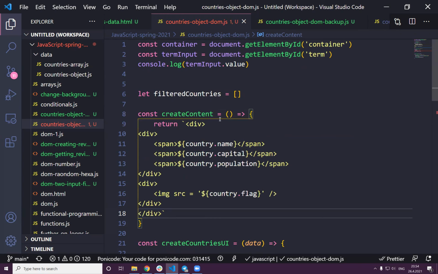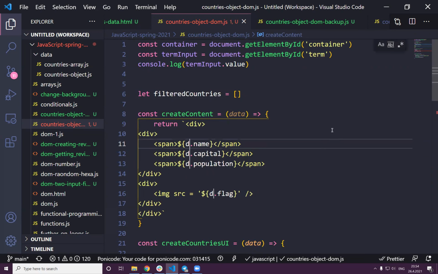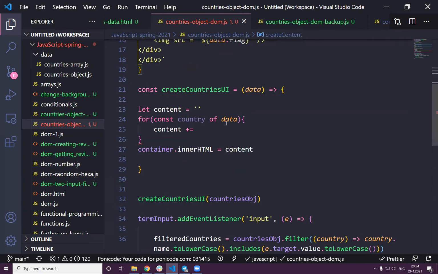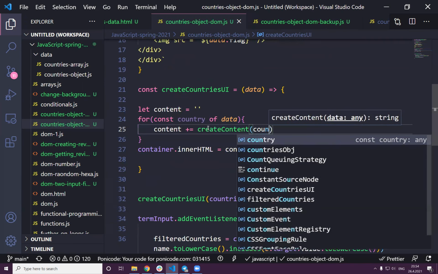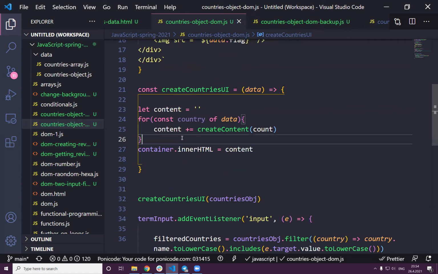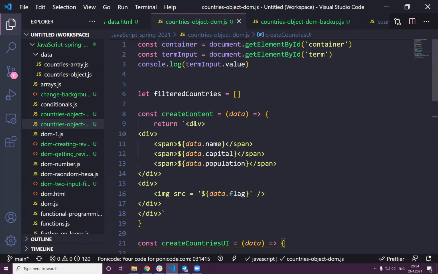Why not? I'm returning, and it gets data from here. And this is going to be data. And then what you call here is actually create content, and the data values somehow something like this. Yes, now it's function after function.